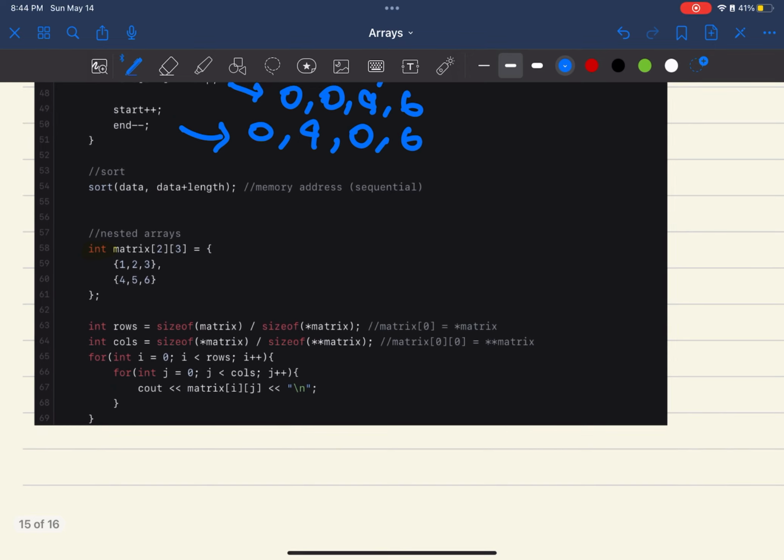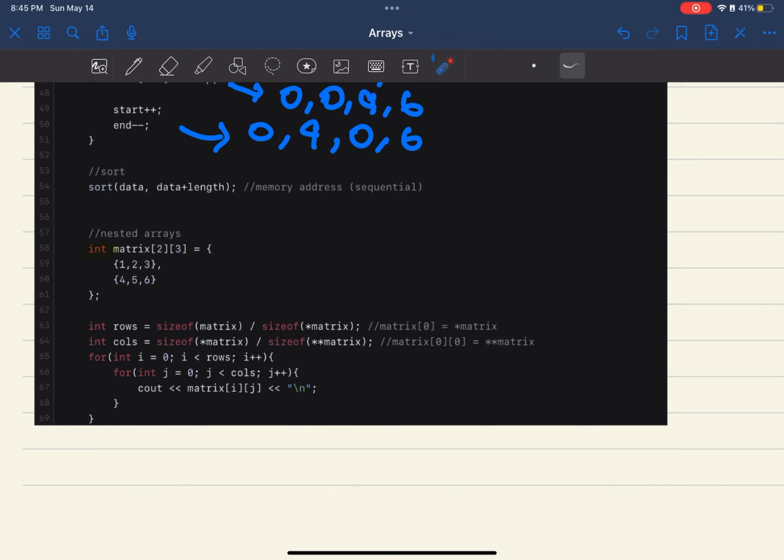The next operation is sorting. In C++, there is a built-in function called sort, which you pass in the name of the array. Again, that is the memory address of the array, which is the starting address that we want to sort through, and then the data plus length, which is the memory address plus however many elements we have.